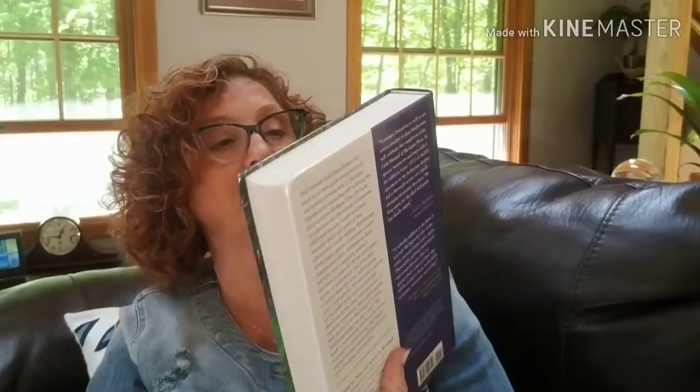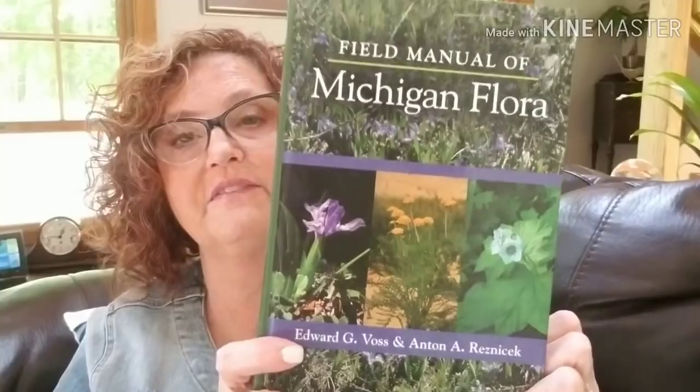I wish I would have got the other book on paperback. But another book that I was really excited about, I'm really bummed about. I even got the hardcover because I was so excited about it. It was called The Field Manual of Michigan Flora, which is great. These beautiful photos on the front and everything, there's not a dang picture inside the book. Not one. You have to know what you're looking for and look it up and read about it. If you know what a flower is, you probably already know a lot of information about it, right? So why would you need a book? This I was a little bummed about. It was used, but even so.